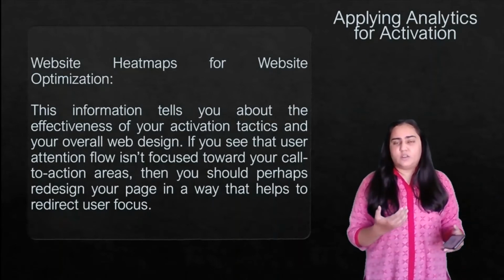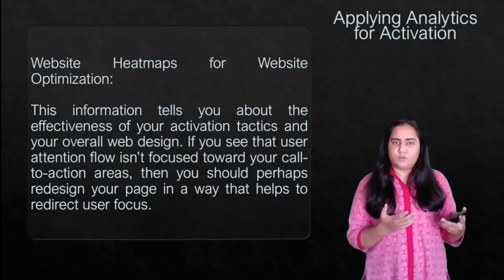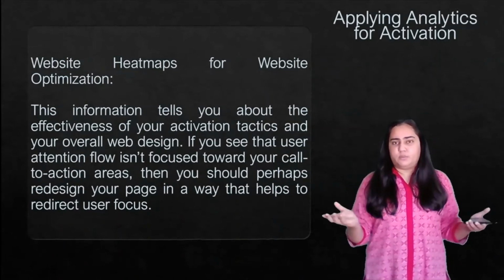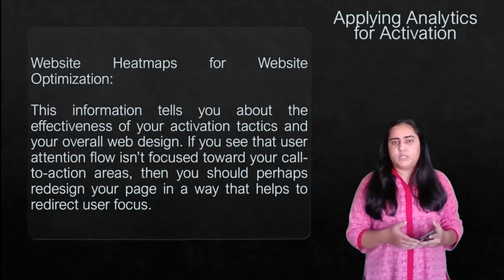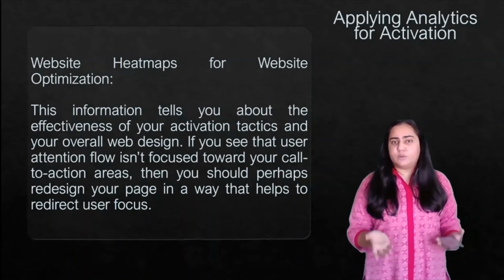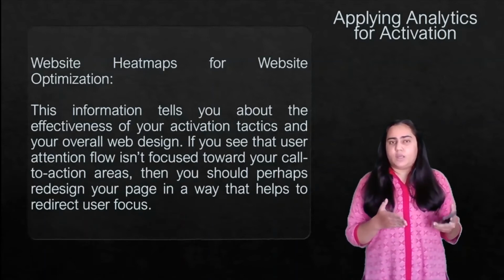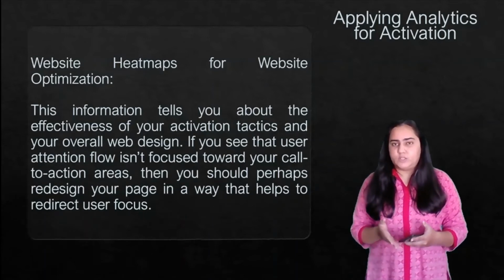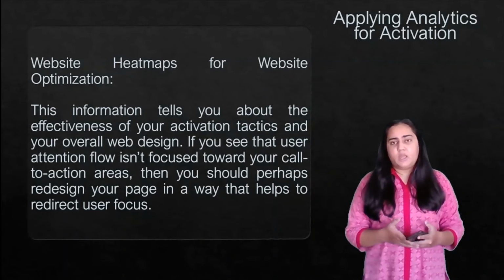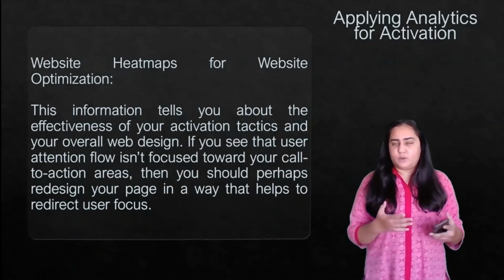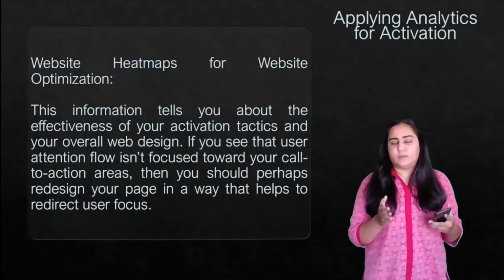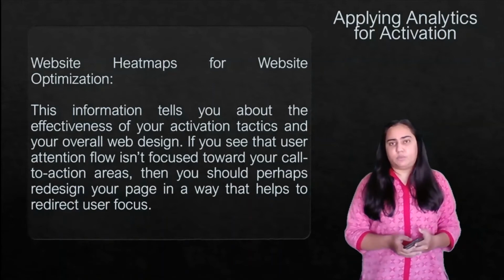For example, if you are providing some really nice offer, but that offer is not the first thing that pops up when I open your website, then I'll just click on something that I can see first when I open your website. And so I will miss the offer that you are actually trying to give. Although it's a very good, lucrative offer, I am not able to access it. My attention is not drawn to it because it's not strategically placed on your web page.